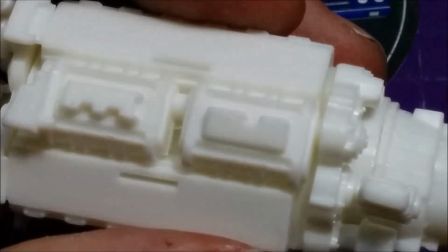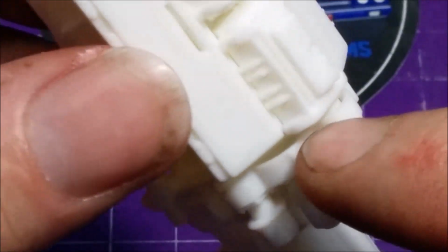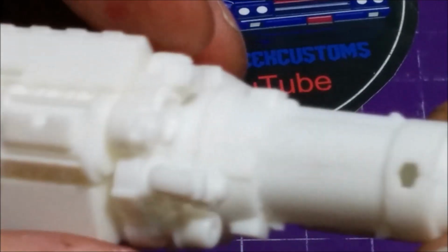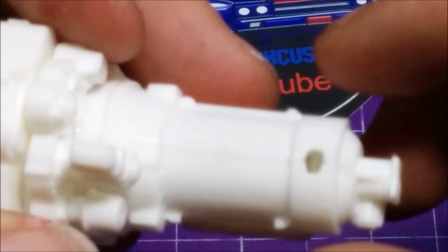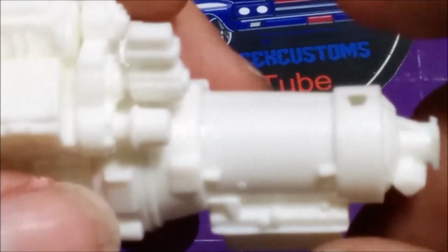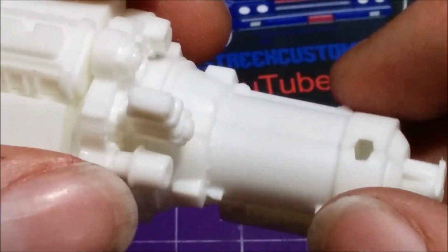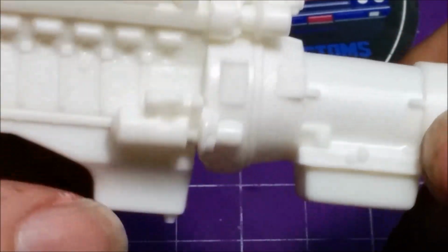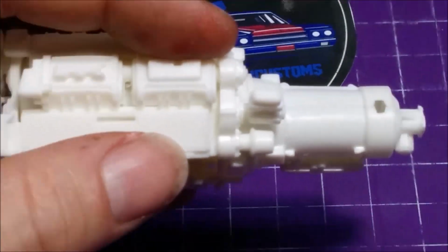Now, some parts are fairly loose. This is a very old model type thing, so there are some gaps. There's a brace that goes across here and sits in the frame, and it's pretty loose. There's a lot of slop and play in it, so I'm going to leave that off until this thing is ready to be put into the frame. Because I don't want to put it on and then have it a little bit crooked, and then the motor's not sitting right and things like that. So that's where this is at.